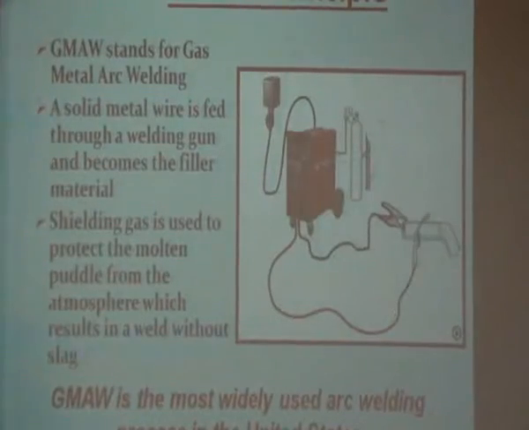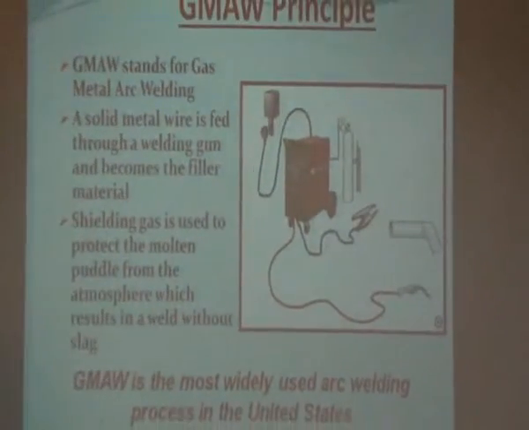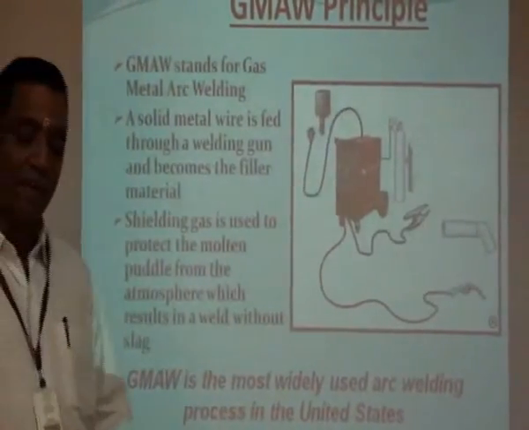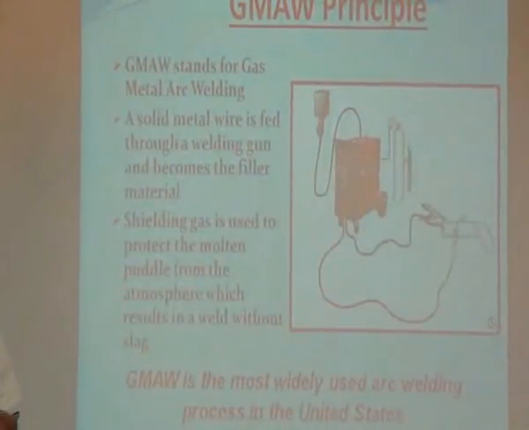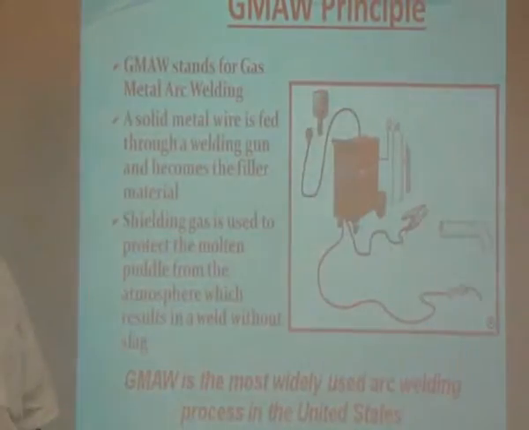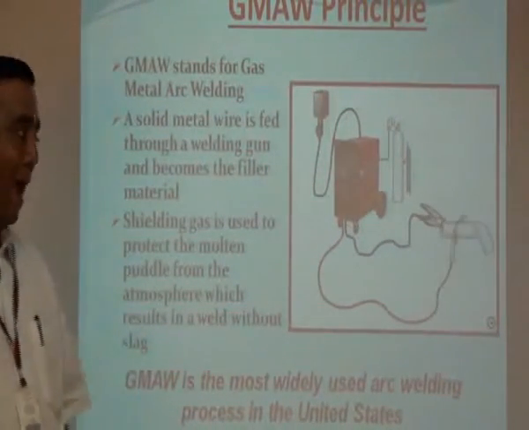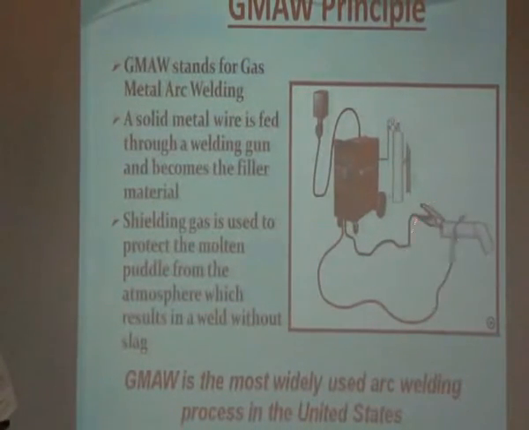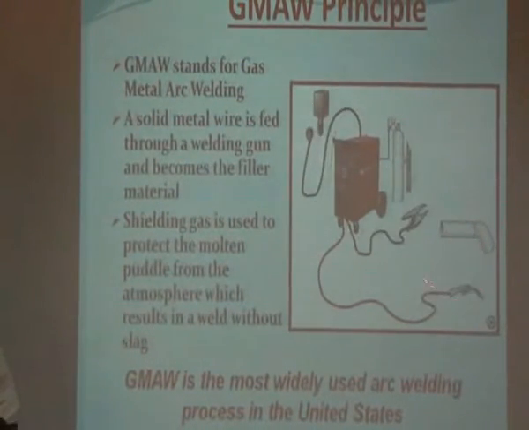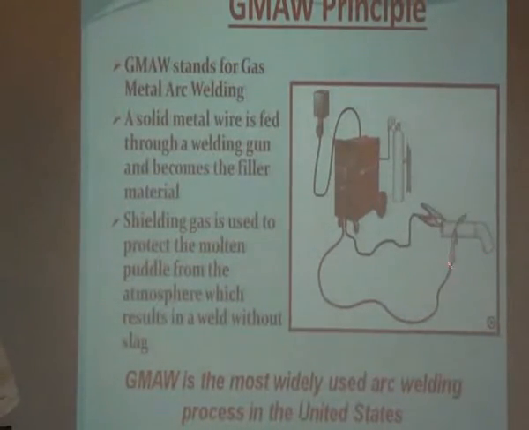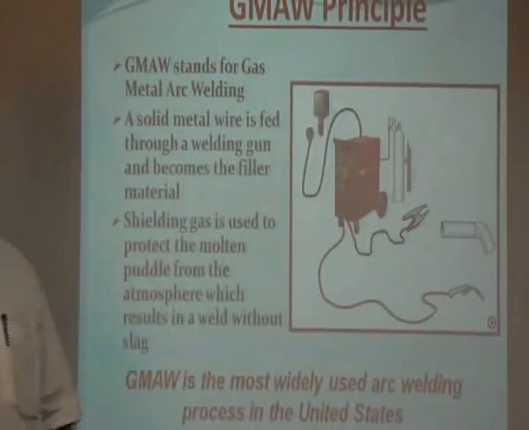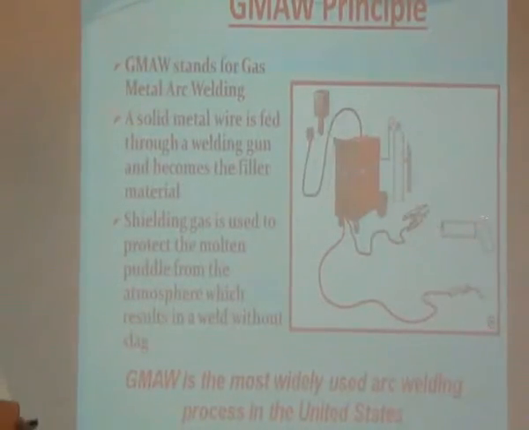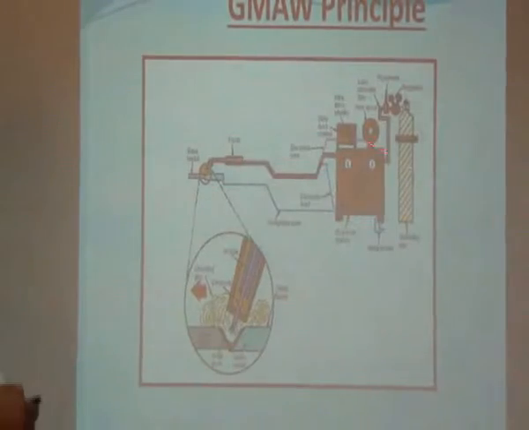But here there is a difference between the shielded metal arc welding process, the tungsten inert gas welding process, and this GMAW welding process. The wire, the filler material, is fed continuously, and this is a semi-automatic process. The welder controls only the torch movement, and if required, can control the feed rate at which the filler wire is fed into the arc. See, this is the principle.